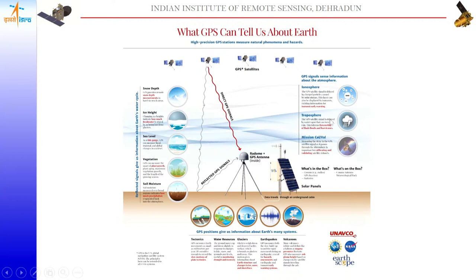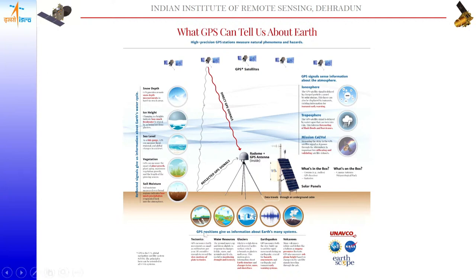And the troposphere also. You see the refractive index. Mainly the water vapor, pressure, and temperature are changing drastically, and due to that cloud bursts, sudden cloud condensation, and various climate changes take place, and all this can be studied with the help of GNSS.